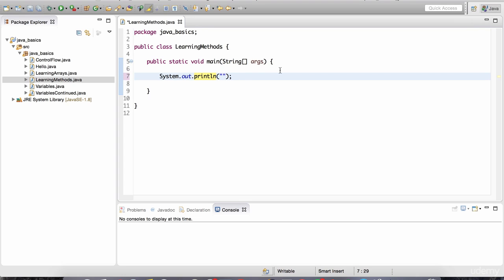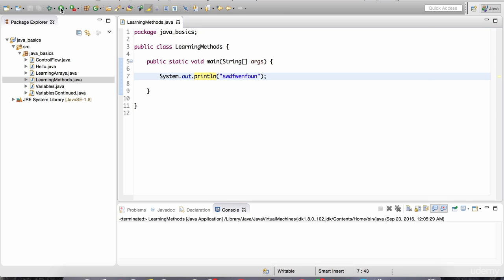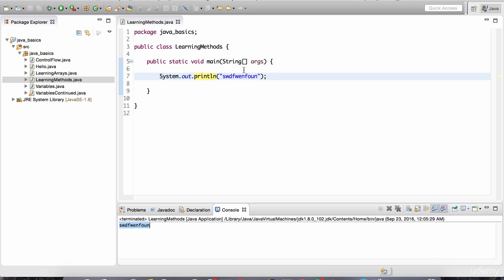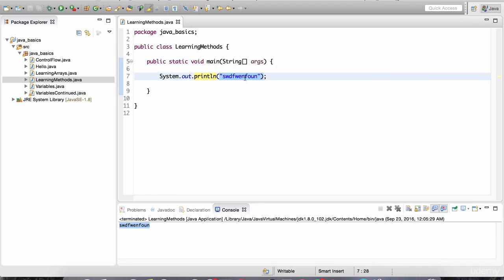So when we put some gibberish in here, or whatever it is, we give it some data. This is actually referred to as an argument. We are giving this method an argument. We're giving it some data. And what is it going to do with that data? Well, this method's purpose, its reason for existence, its responsibility is to print to the screen. So that's what it does. Let's hit play here, and of course it's printing to the screen the argument that we are passing it.